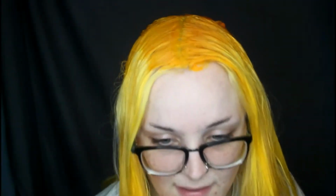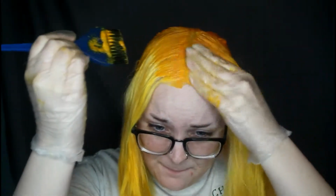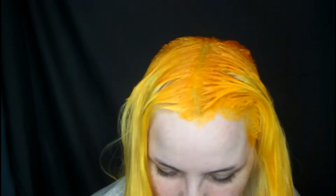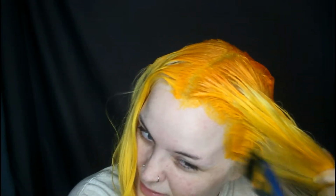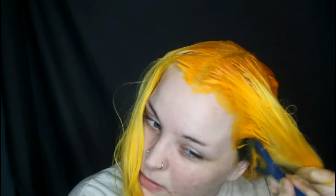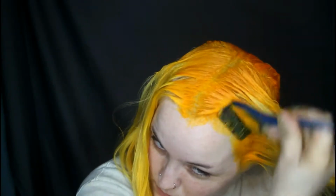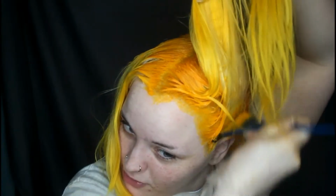I feel right. I feel right, you know? Hello. I'm even uglier now. So, yeah, again, I just do the cross section of my hair. And then I'll go around the perimeter. This looks beautiful. So orange.